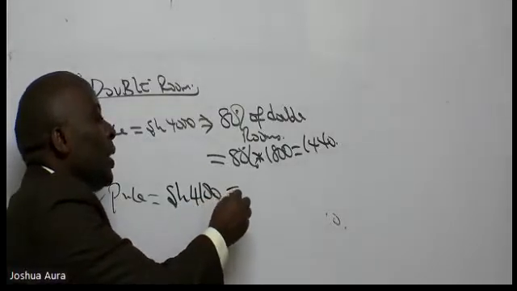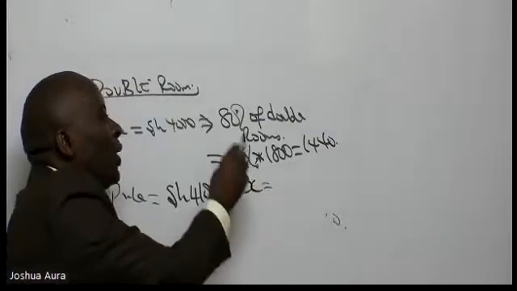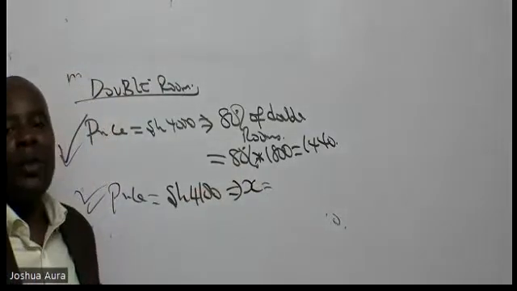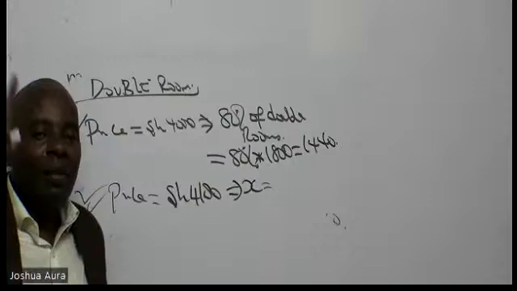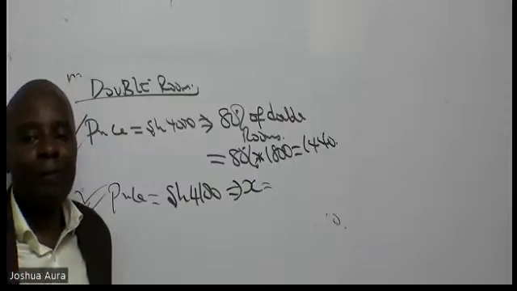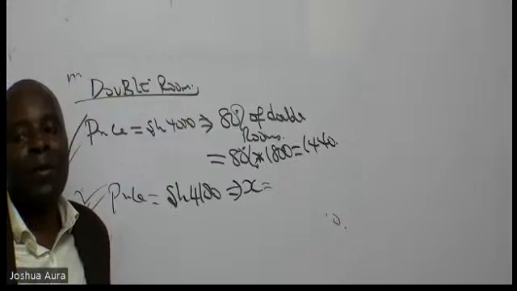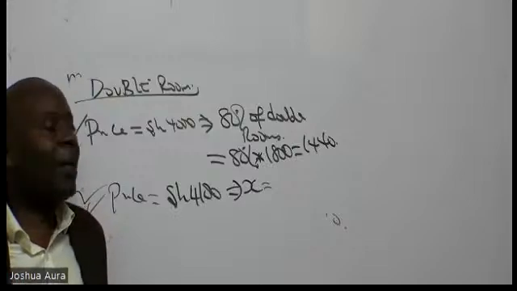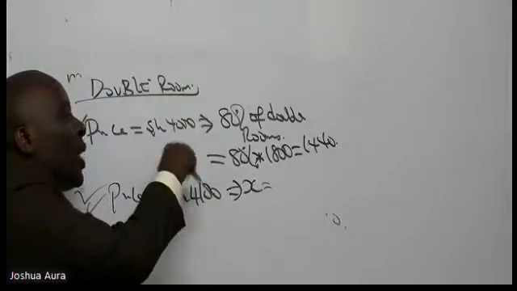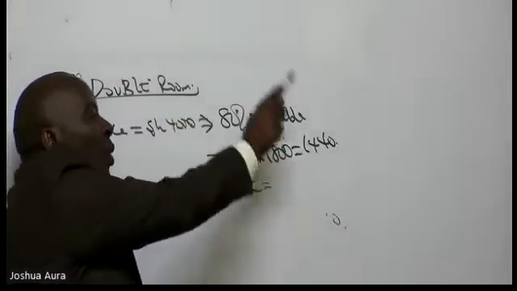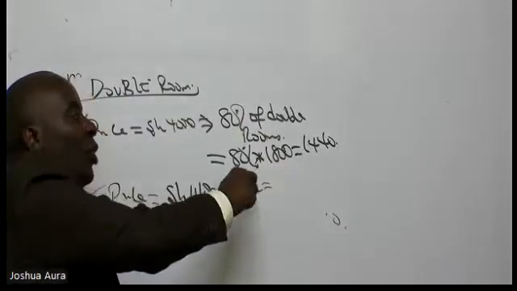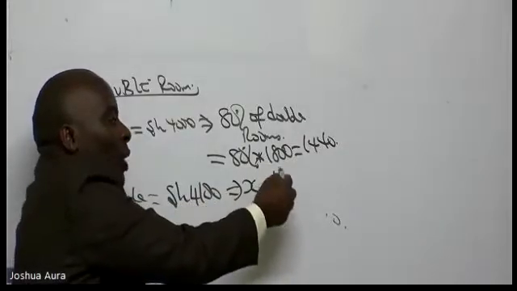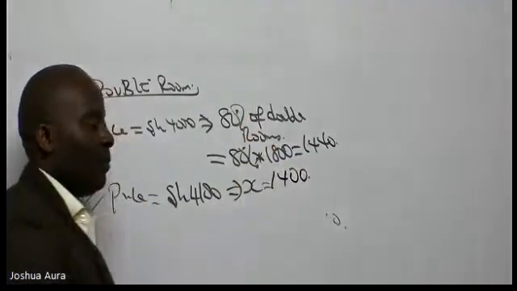Who can tell me how many units of these rooms I am going to sell? When I increase the price by 100, demand goes down by how many units? They've told us something very important there, by 40. So if I increase this by 100, it means that I take this 4,000 plus 100, and then the quantity consumed here now will go down. So here we'll talk of 1,440 minus 40, which gives me how much? 1,400.